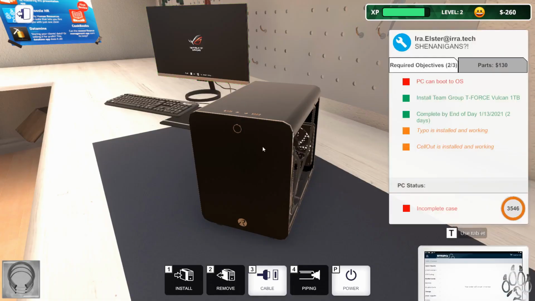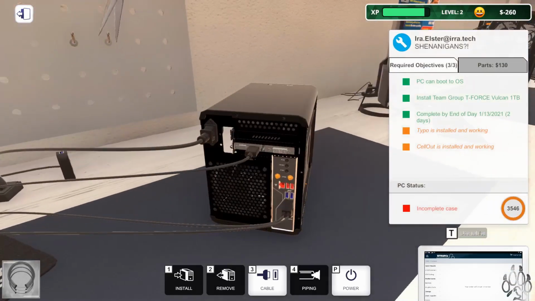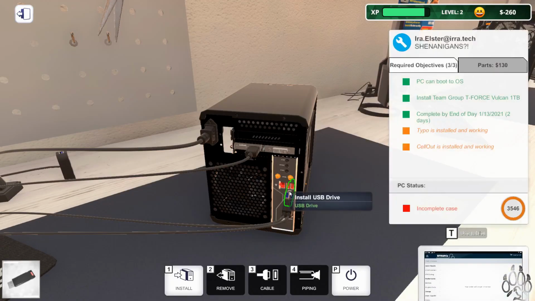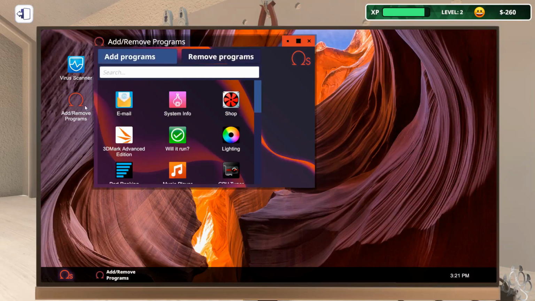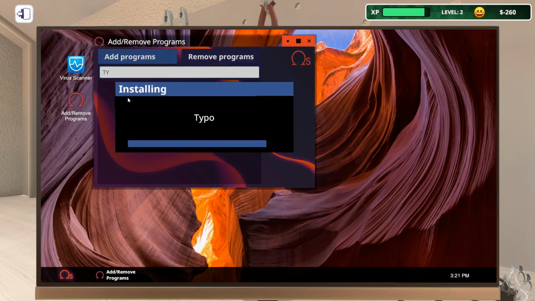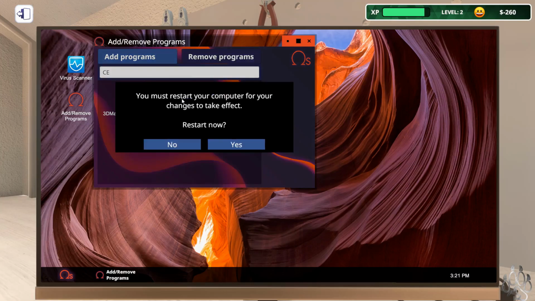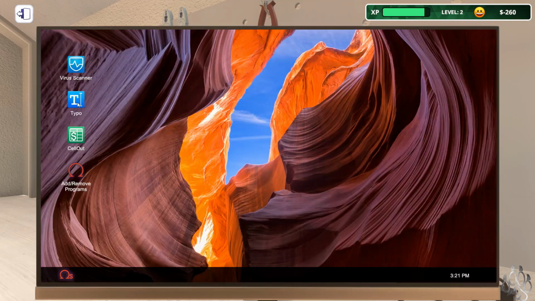Alright, what programs did you want again? You wanted Typo and Sell Out. So I can remember that. Typo and Sell Out. So let's go here. Typo. Sell Out. Yes, restart the computer now. We'll get those both going, and then our delivery doesn't come in until tomorrow, but I always like to try to get this one done first. We need a little bit of money.